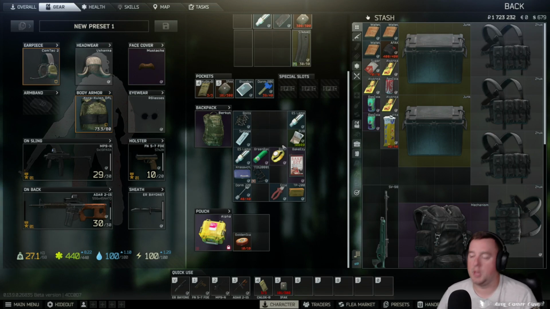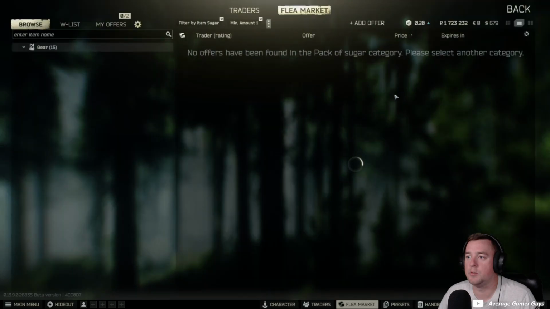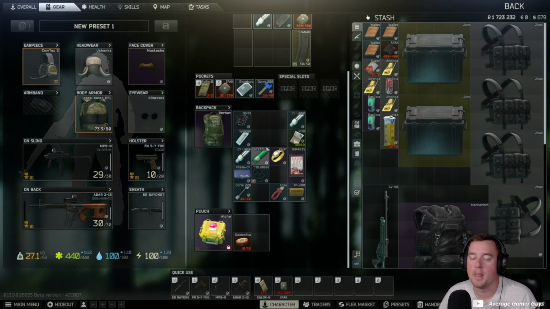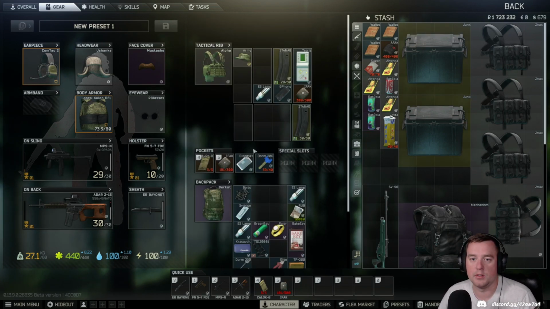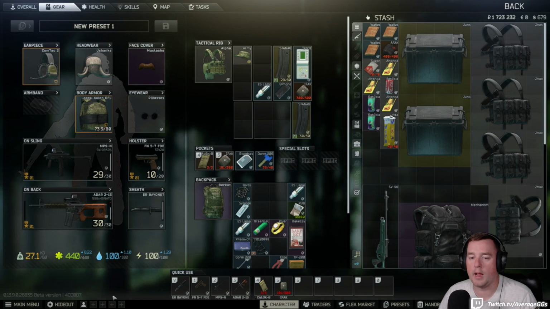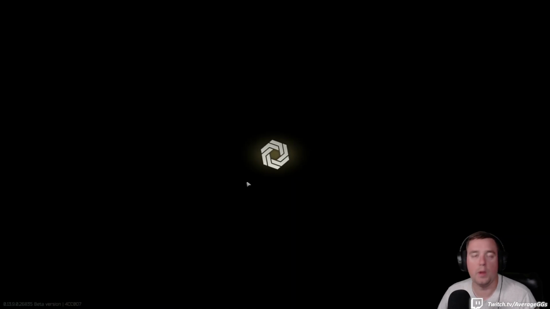So here's the thing that I would like to talk about. Let's actually see what Sugar is going for. Sugar currently is going for 45k. It's an important piece, and I'm not going to do all of this, but one important thing to focus on and ensure that you have a good grasp on is what things should we prioritize buying, and what things should we prioritize selling now that we have flea market access.